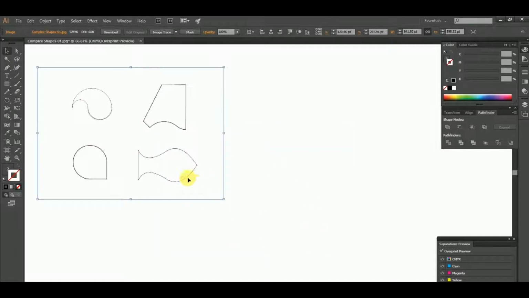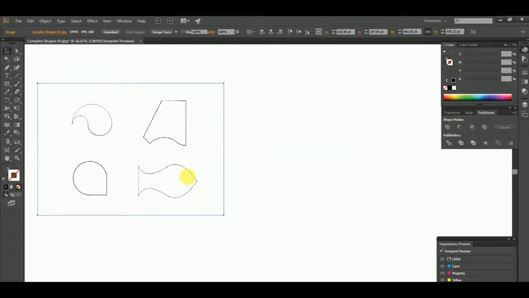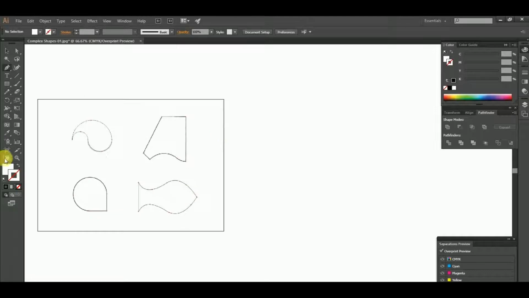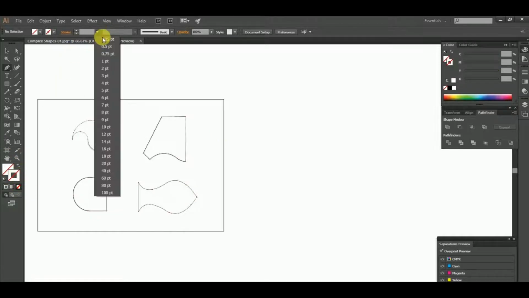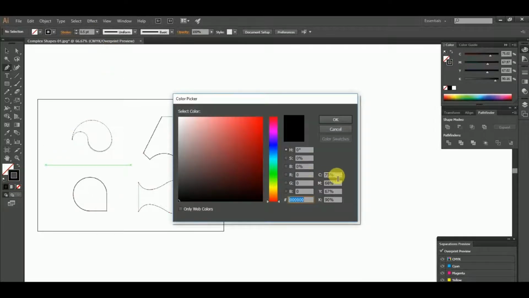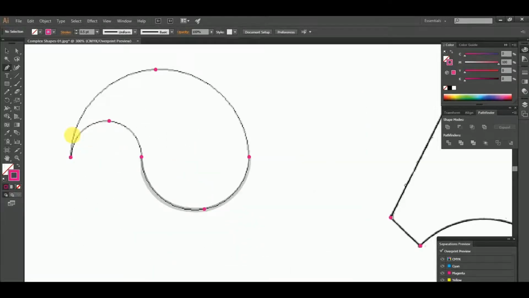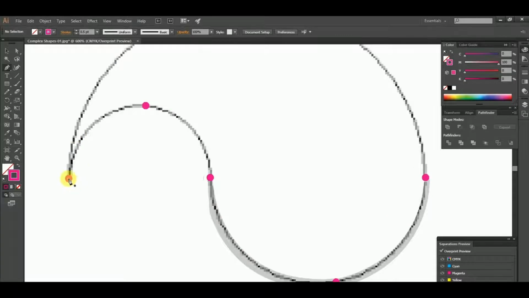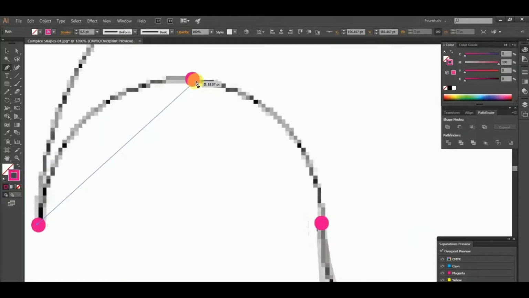So I am going to lock this object by pressing Ctrl 2 and then start changing the stroke color. So I will start from here, and I have highlighted where you have to click.